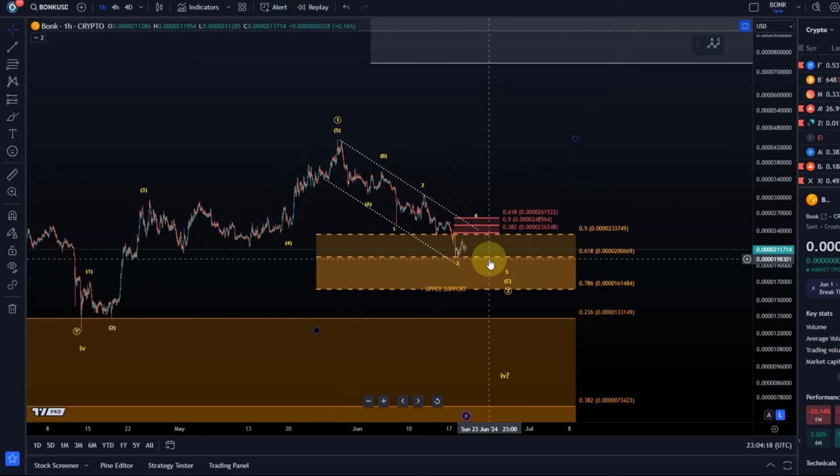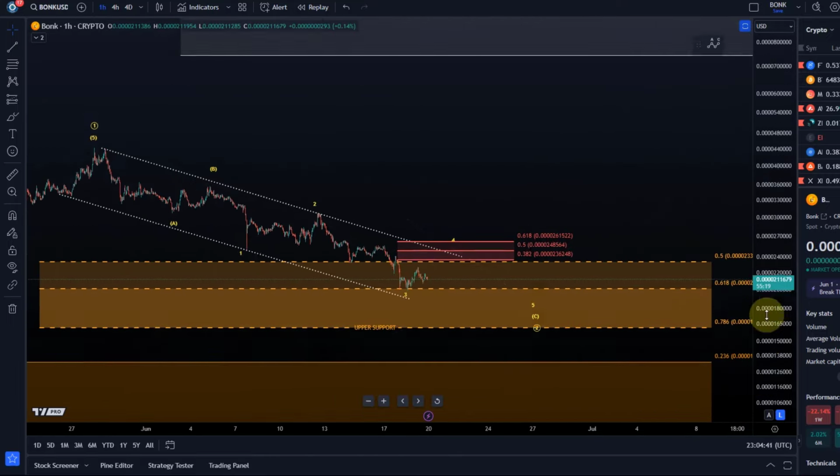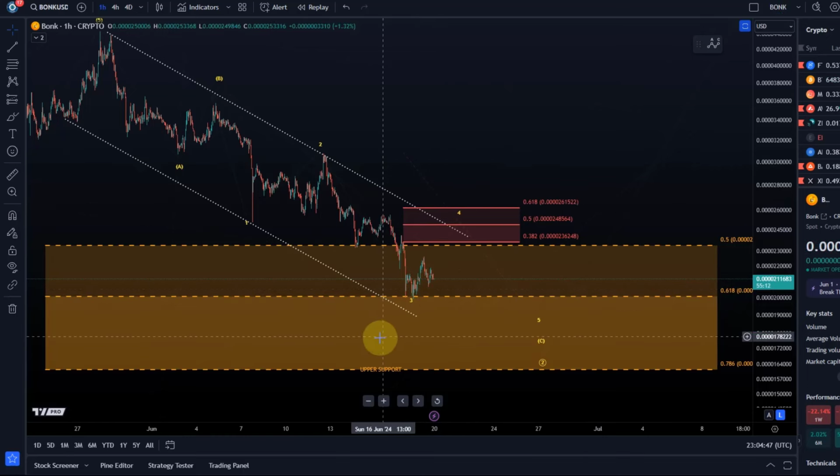Just by having a full wave count, that doesn't mean though that the low is in. First of all, it means that the minimum requirements are fulfilled for an ideal structure. It means that we have to be on high alert for a reversal. We have to be that already because we're in a support region. But then I also need to see that the market confirms this upside breakout. I want to see a 5-wave move up, a break above resistance. Not happening yet. So that's what we need to see.